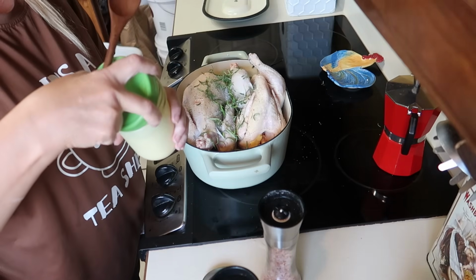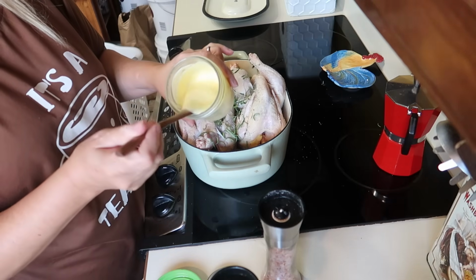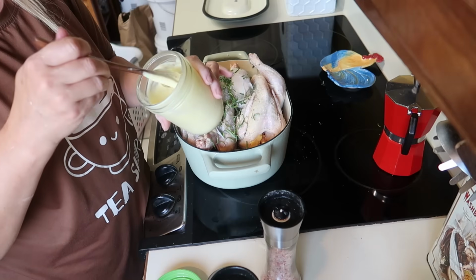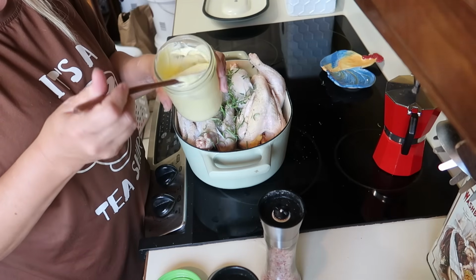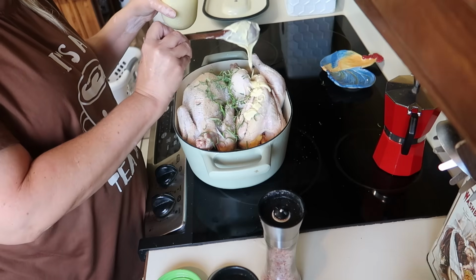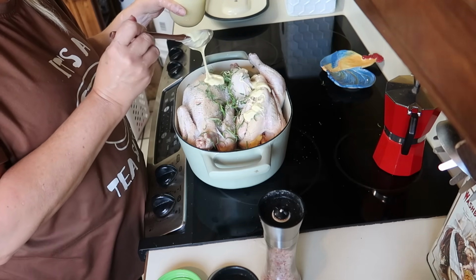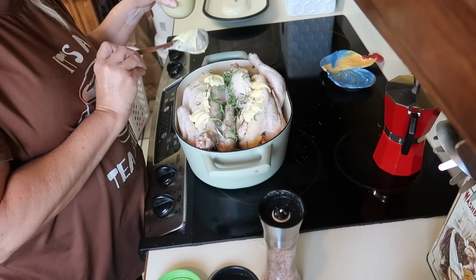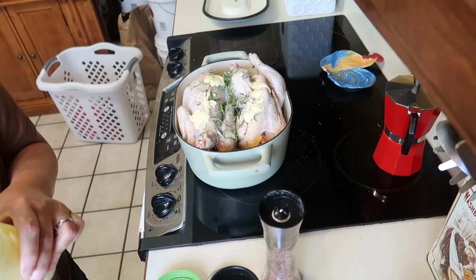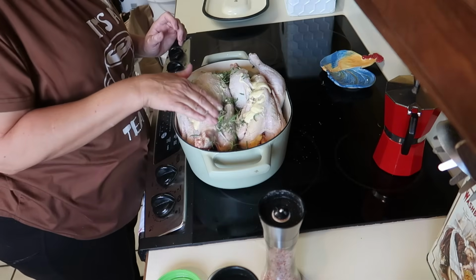And then just to help keep it moist, I have some homemade mayonnaise. So all this is just eggs, egg yolk. It is basically avocado oil. It's nothing, a little bit of mustard, a little bit of lemon juice. But I like to rub that on the top of my chickens or turkeys because it helps keep it moist so that your chicken doesn't dry out. And then I'm just going to kind of rub it on here.